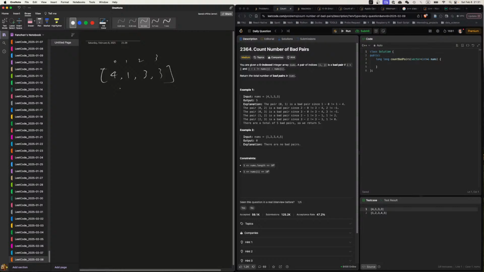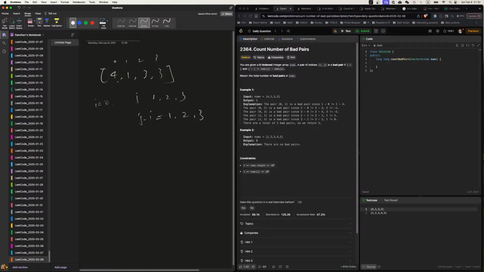So what we're looking at, right? Let's say we start from i equal to 0. Then j can be 1, 2, 3, which means j minus i can be 1, 2, 3, right?